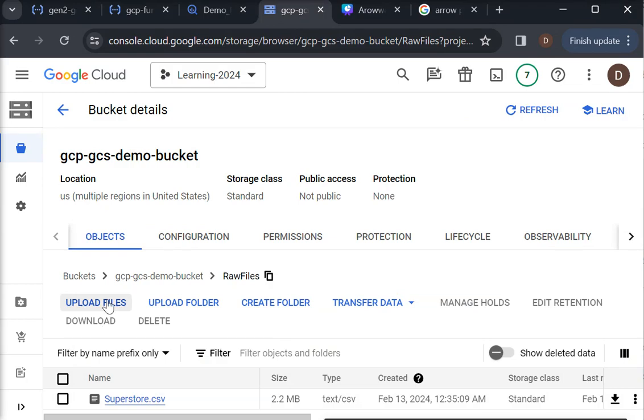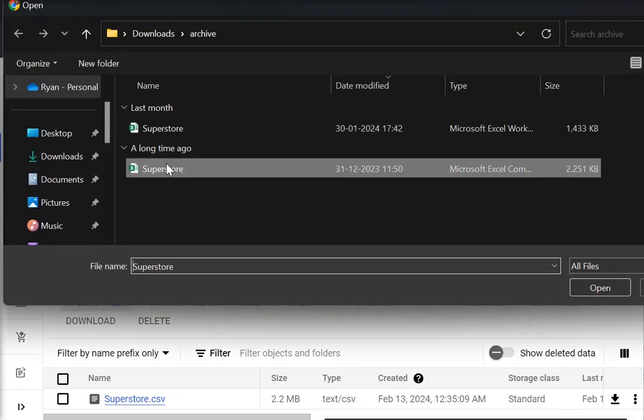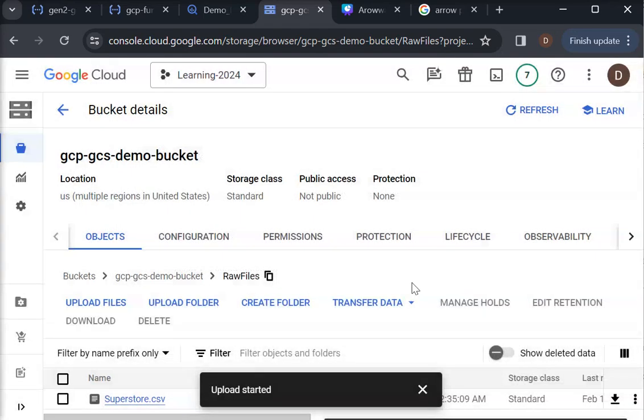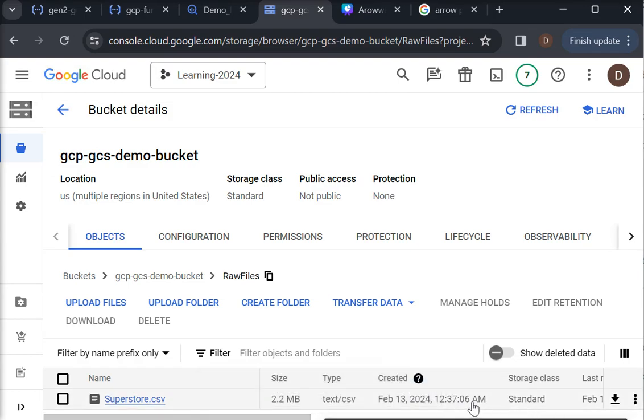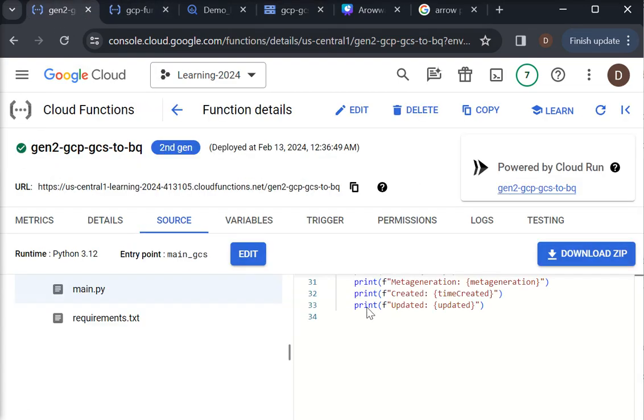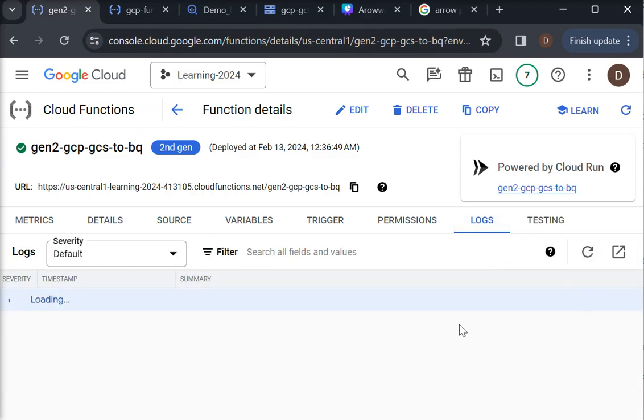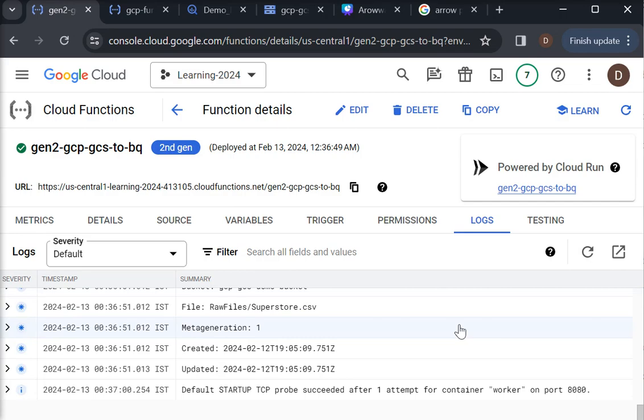Okay, now let's replace this file again, overwrite. Okay, now it is going to be okay. Now yep, so we are going to check the logs again. Okay.